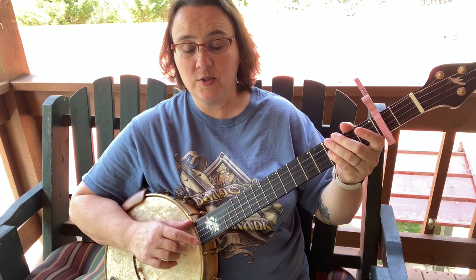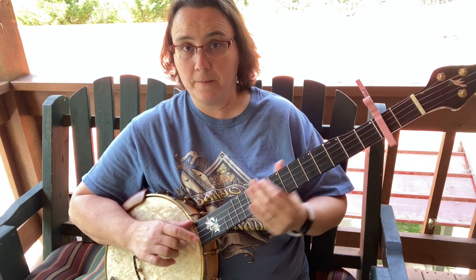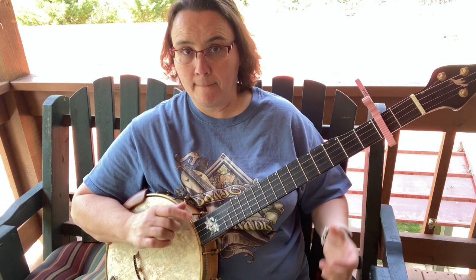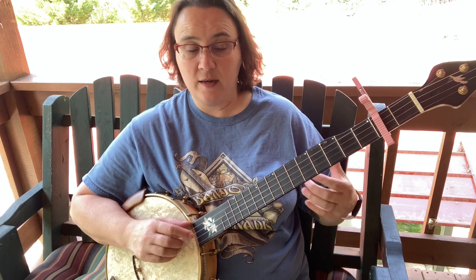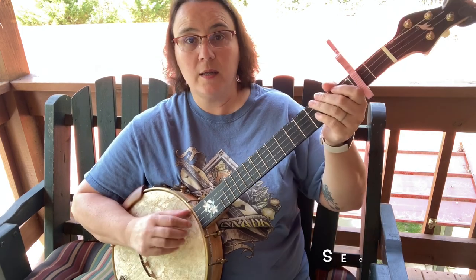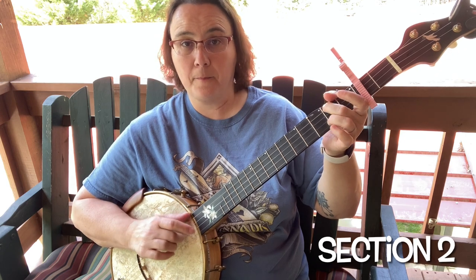So all I'm doing there is just another open, then second fret 4, and then 4 open, right? So that whole little part goes. If you want to add strokes, okay. Now here's the next little part.